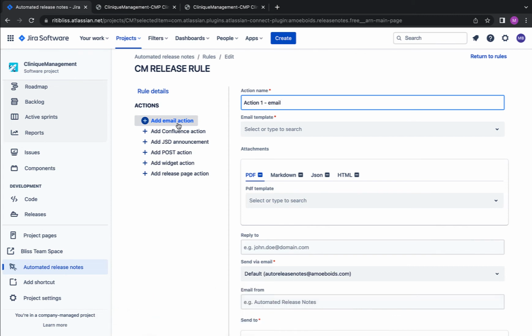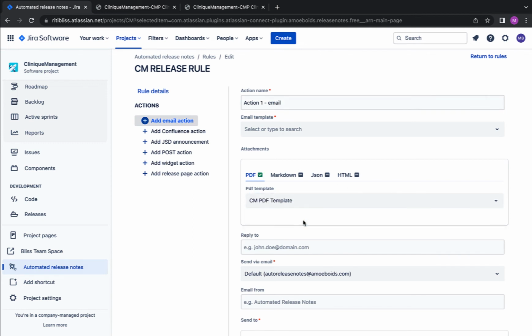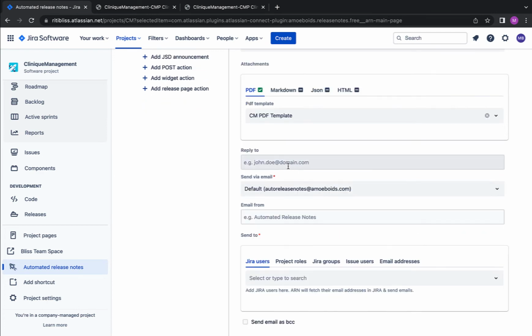Okay, let me add an email action. And I would like to select a PDF template. So I would like to receive an email with that PDF file, which will follow the CM PDF template, if you guys remember. Okay, then we can fill these fields if we want to.